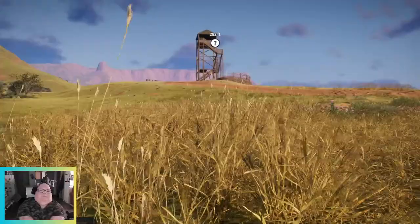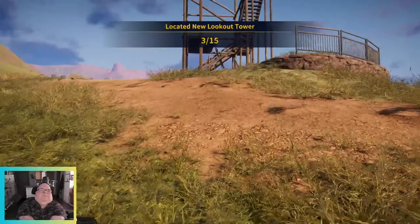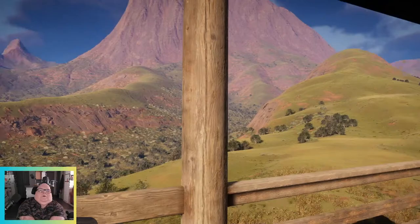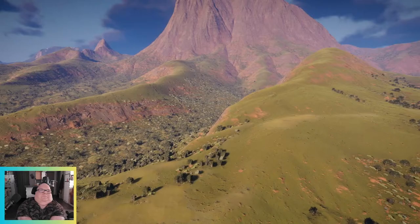I'll go ahead and knock this one out. That's gonna take us to 3 of 15. We got 12 more to go. Probably won't get them unlocked today, but we'll get the ones knocked out we can. Whatever this place was, it's buried deep beneath AstroTurf. Big fake plastic dinosaurs, and as AstroTurf goes, it's good stuff.